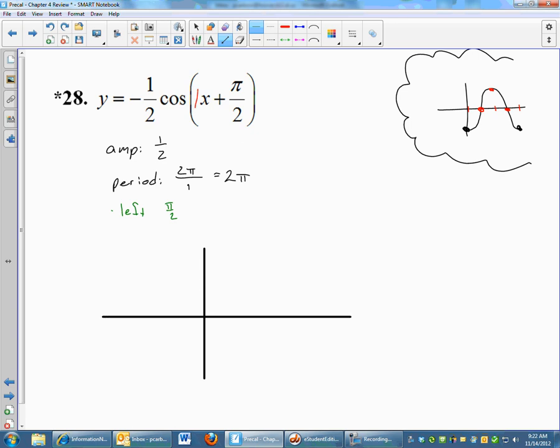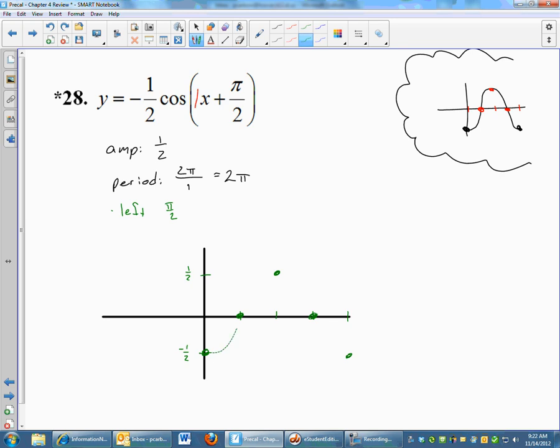Let's get my axes. Cosine starts down low. This one's going to start down low, and my amplitude is 1/2. So I'm going to start at negative 1/2, and I'm going to go up to positive 1/2. Let's see, I'll section this off. 1, 2, 3, 4. I'll start down here, come up. I'm going to hit a max right here, come back down. And what I'm about to graph right here, I'm going to do this dotted.